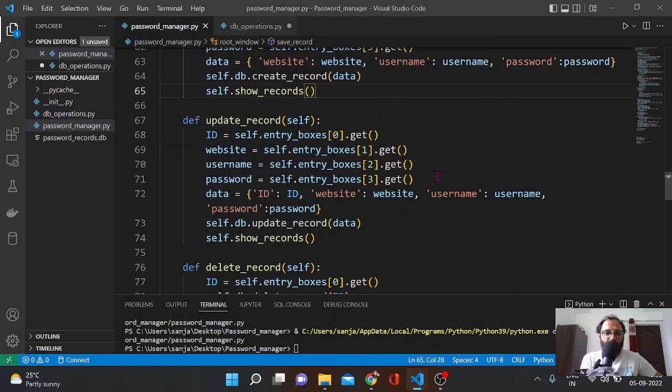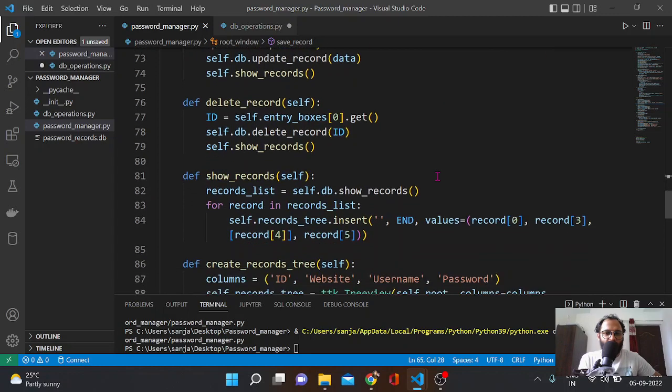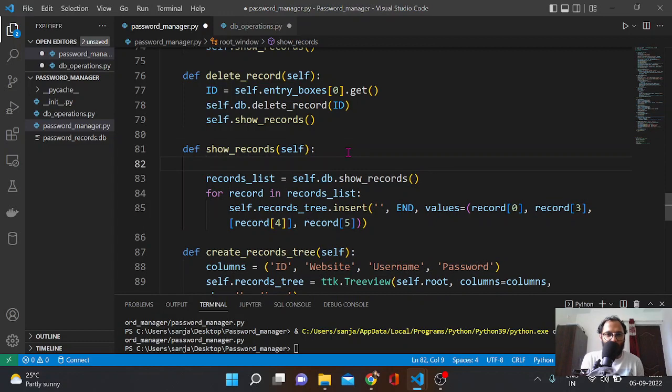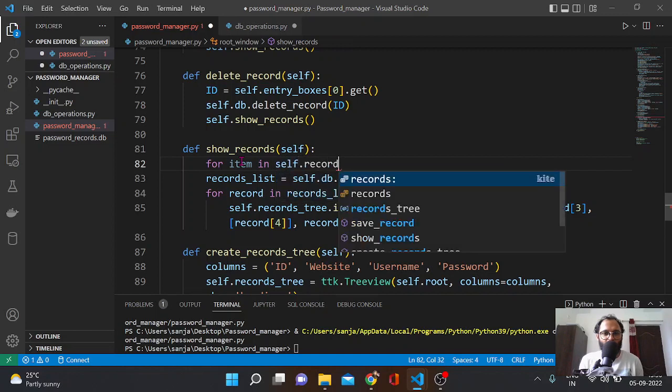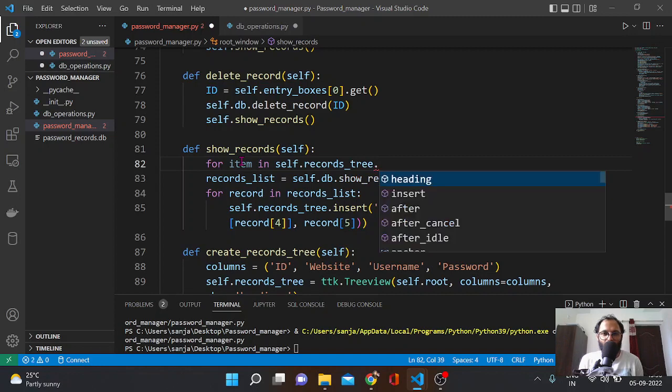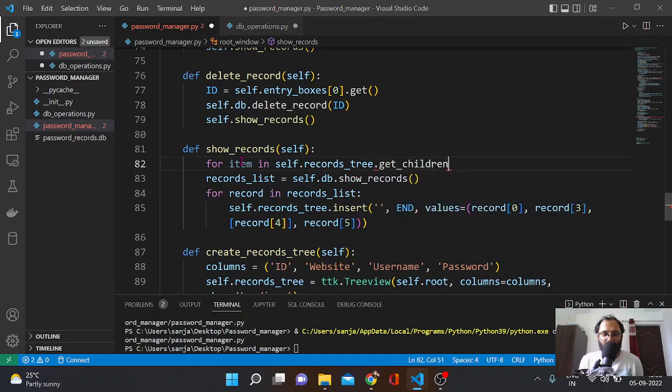So for avoiding this, what I need to do is, when I'm calling show records, before adding this, for record or I would say item in self dot records underscore tree dot get children, I think, yeah, get children.